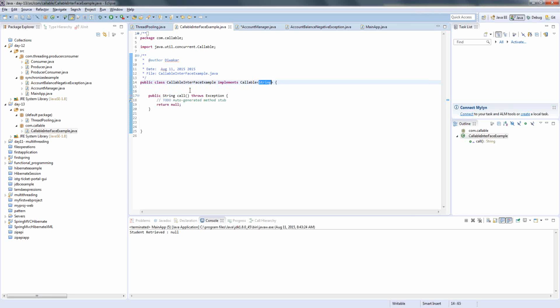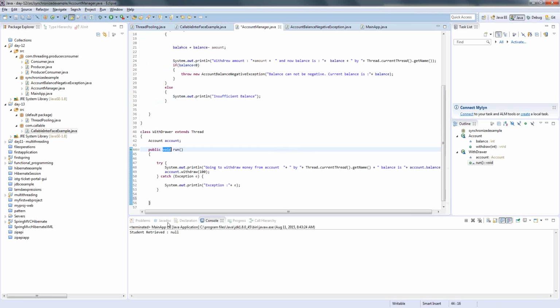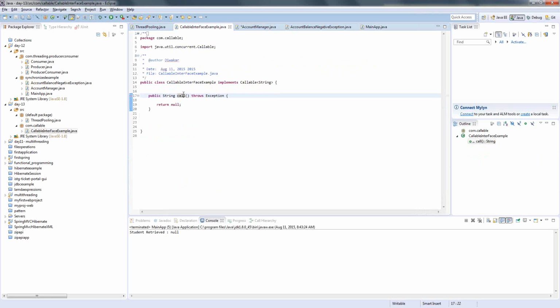Whatever you give here, if you give a string, the return type will be string; if you give integer or boolean, it will be that. This is the call method, similar to run. So instead of run, we write call, and then it will return some value, like return success.